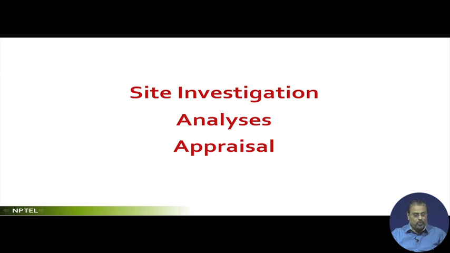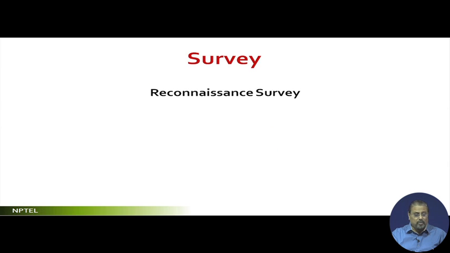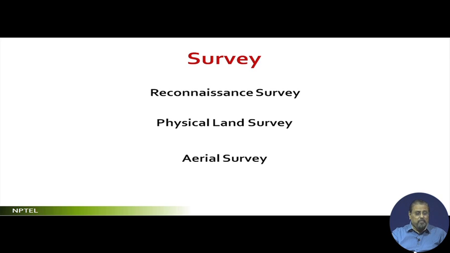Now I will show you the first step, site investigation. Survey, which basically makes a very strong component of the investigation. If you see in my list here, the first one is reconnaissance survey, the second one is physical land survey, the third one is aerial survey, and the fourth one is remotely sensed survey. Not that in your landscape project site you will get the opportunity to do all; not necessary. It all depends on the scale, on how much is the domain of your landscape site which you are trying to investigate.